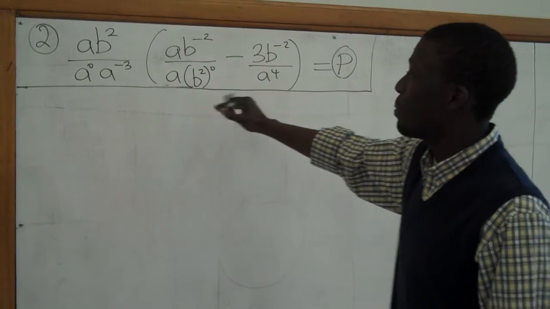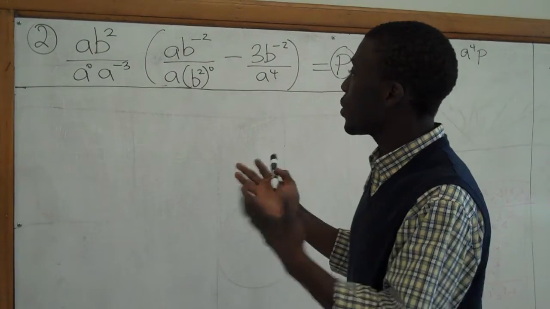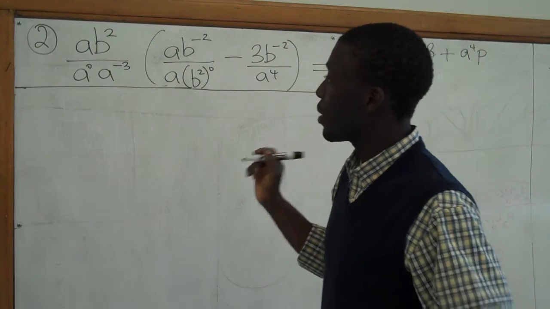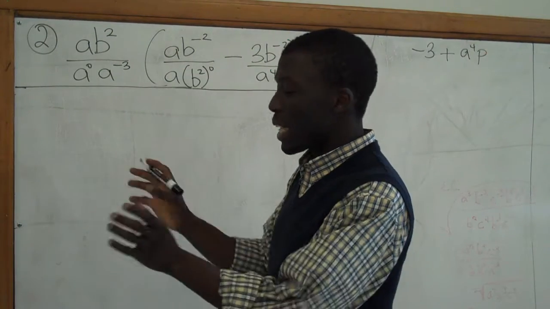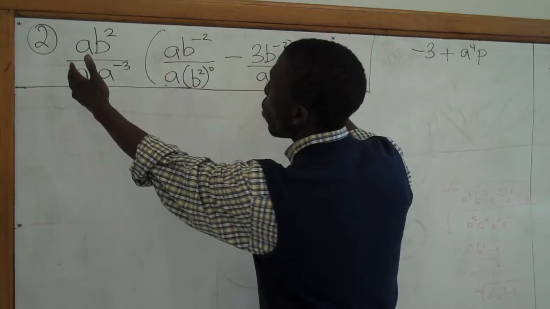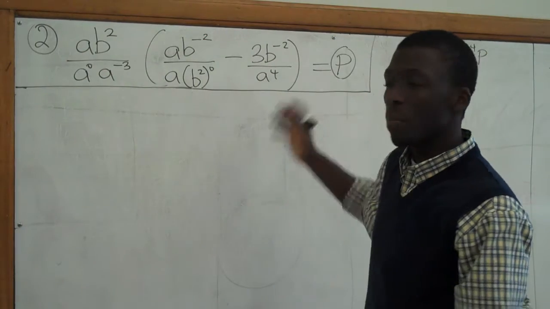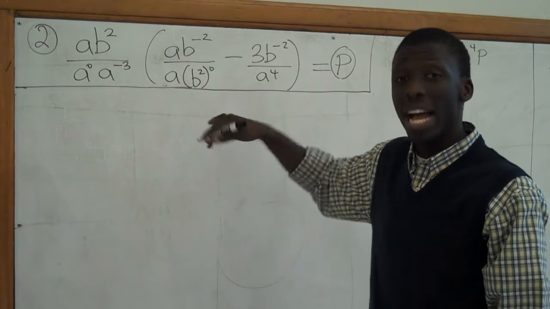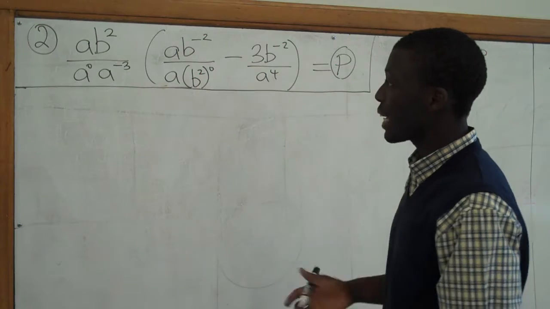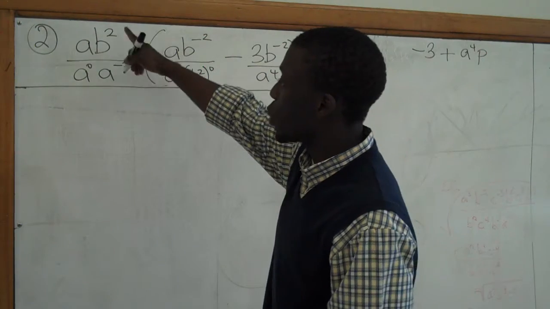So we have this problem, again, trying to help us learn how to better use the rules of exponents and the laws of indices. We're going to take it step by step. I call this whole thing P, because in the second part of the problem, you have to substitute your answer into the expression I gave you. So let's go ahead and start with this part.